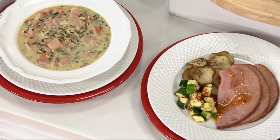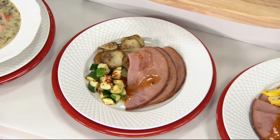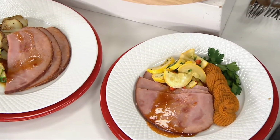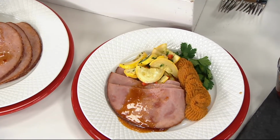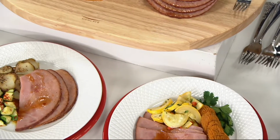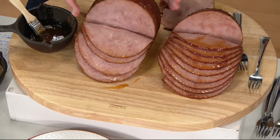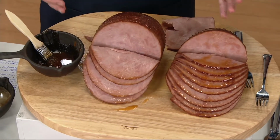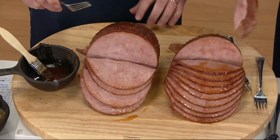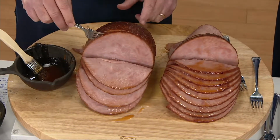This is fully cooked. So all you're going to do is thaw it and eat it. Or you're going to thaw it, warm it, and eat it. Remember, you are warming it, not cooking it. Just gently warm it with a little tin foil for about 30 minutes. Holiday ham is done. And like you said, I love having these in the freezer because if you've got a smaller family and you only need one, it's perfect. If you have a larger buffet and you want to serve it with turkey, you can warm both of them. But having them in the freezer makes Tuesday night a very special occasion.